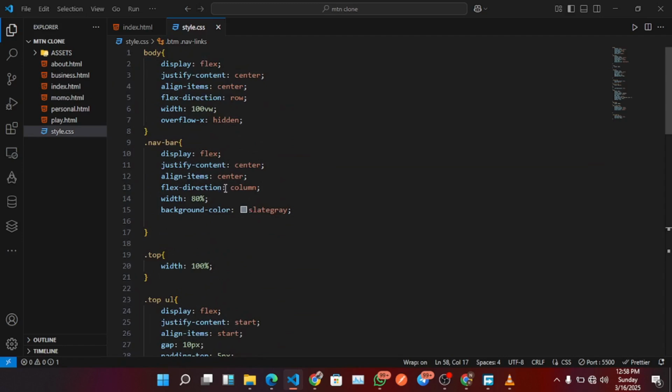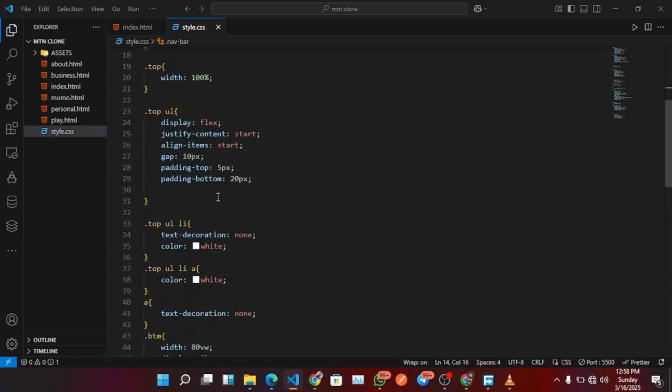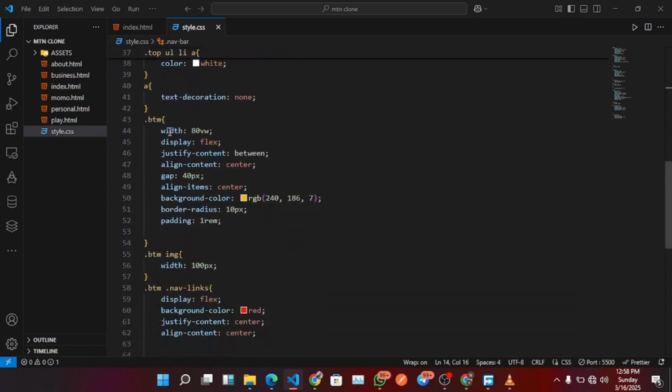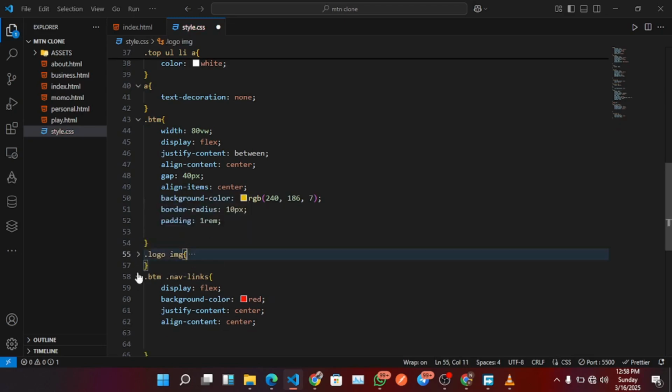The nav bar has a width of 80%, and we've got this bottom with this logo.